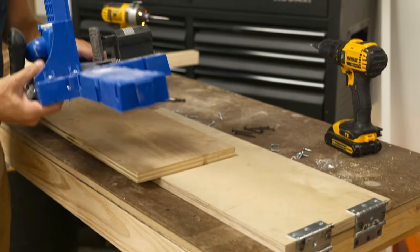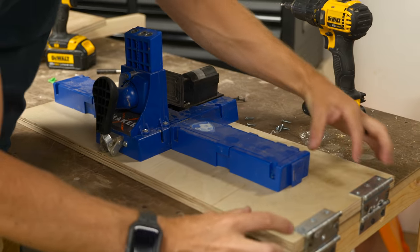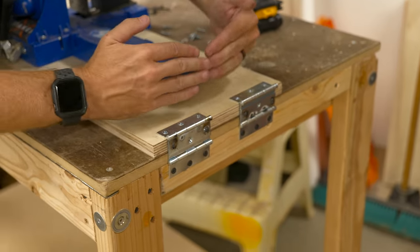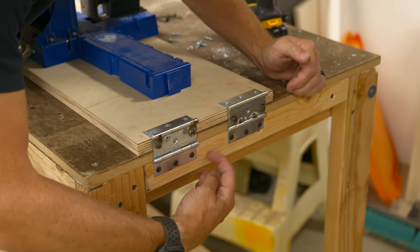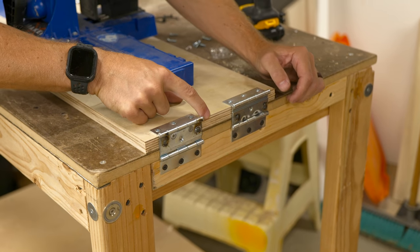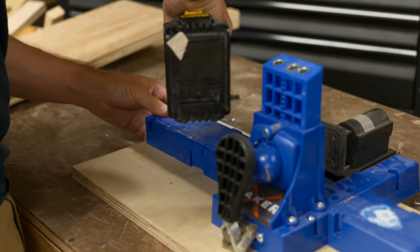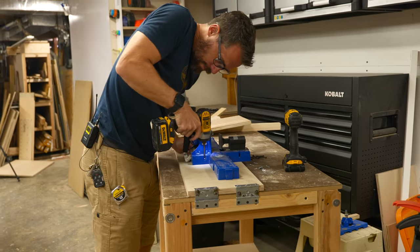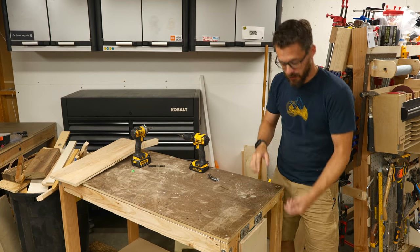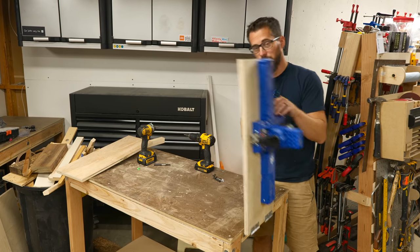I'm going to move this tool over to this new panel. The only thing you have to keep in mind about placement is that you have to have enough room up here on this end to equal the overhang here. You don't want any tool sitting in this space that's going to run into whatever's supporting on this end. I already measured this — this is a little over two inches, so I just have to make sure I go two inches in. When we're ready to use this tool, just flip it up, use it, and then when we're done, just flip it back over.